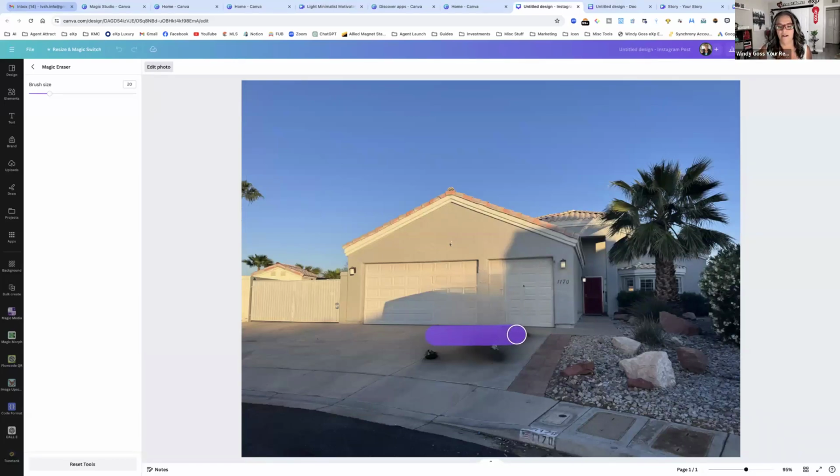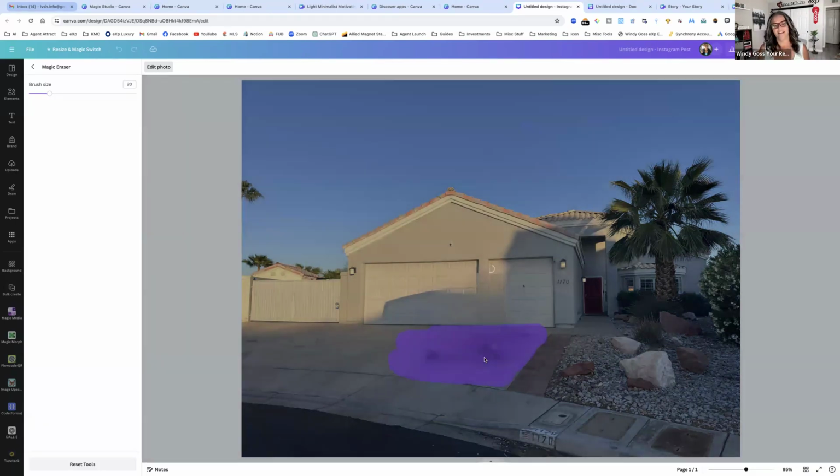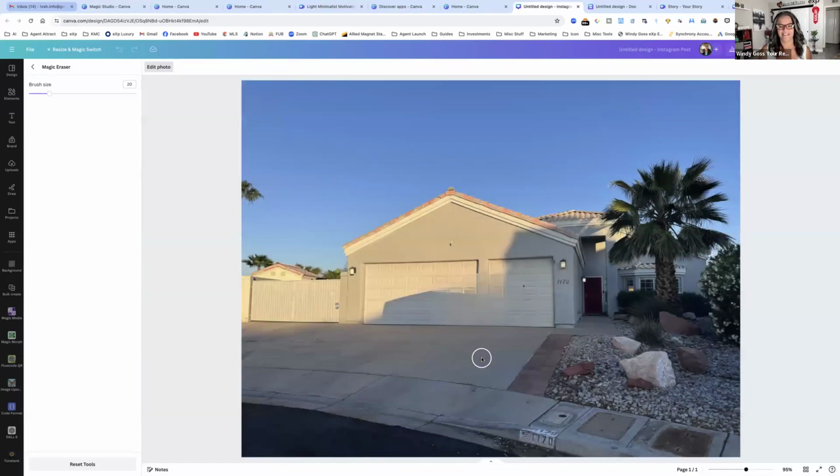Now I'm gonna erase the driveway because for some reason my Jeep left a mess. So we're gonna just remove that. Notice how the shadow of my Jeep is still on the door. We need to remove that too. But look how great that driveway looks now.